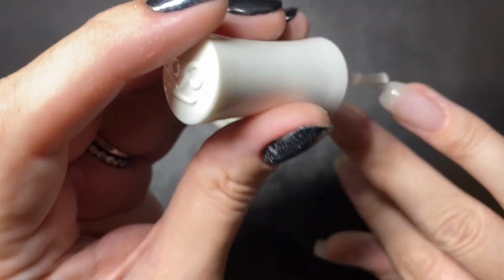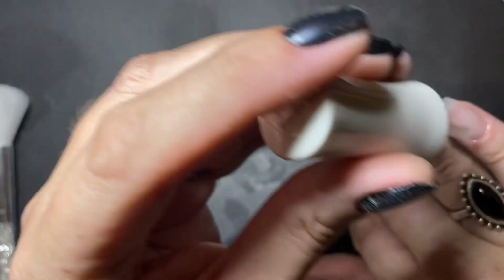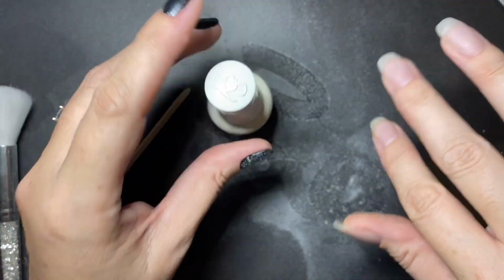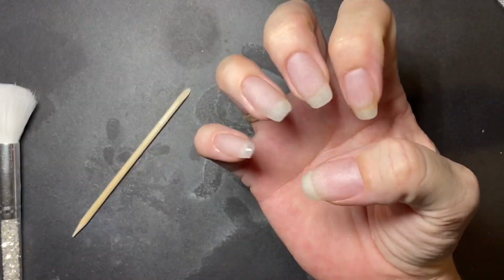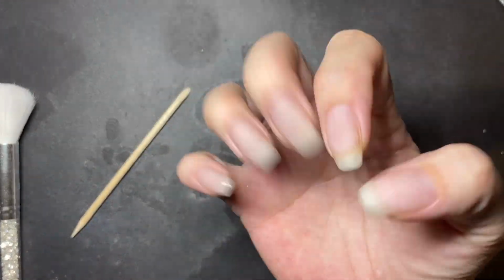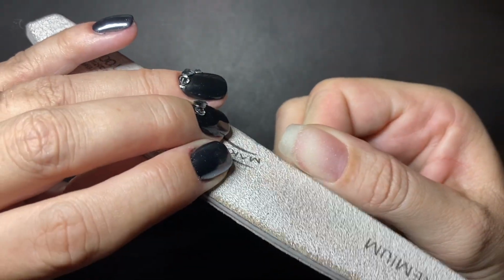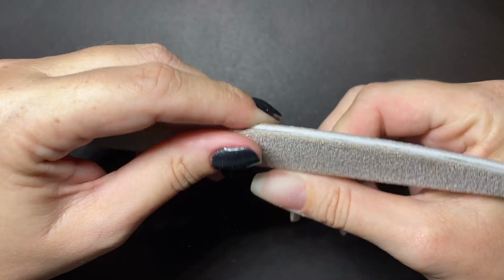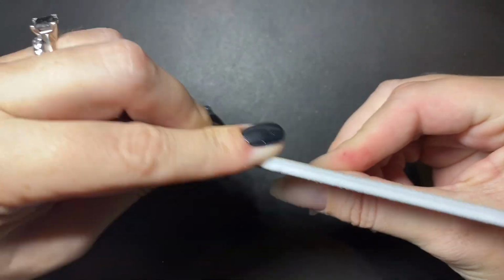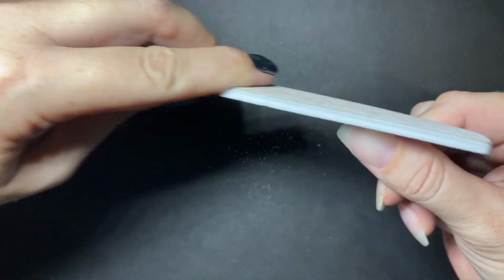I might have been traumatized one time when I only did 1 coat of activator, and this is going back almost to my beginning. I only did 1 coat of activator, and it didn't cure properly or enough. And I went to file or use my Efile, and I had chunks of product flying off my nails. I know some of you guys have had that happen before, but I do find that problem is pretty much eliminated if you just do two coats of the activator. You can't over-activate, so you can be super generous with the activator if you want to be. I'm not saying waste product.